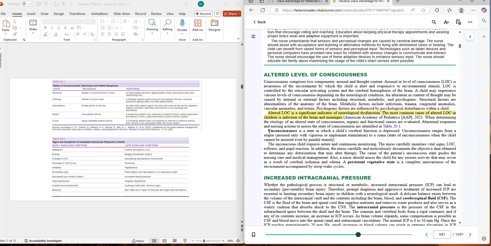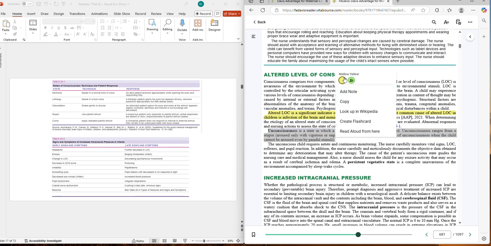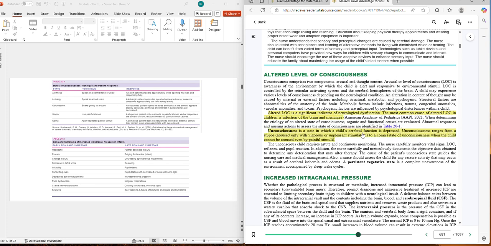So you may see that if a child has a contusion or coma even, you see the stupor. Unconsciousness is a state, important to know, wink and lollipop, where the cerebral function is depressed. This is increased sleeping. I have this written in my book, increased sleeping, okay? The altered LOC, and then the unconsciousness, of course, could be up to a coma, a state of unconsciousness when the child cannot be aroused even by painful stimuli, okay?